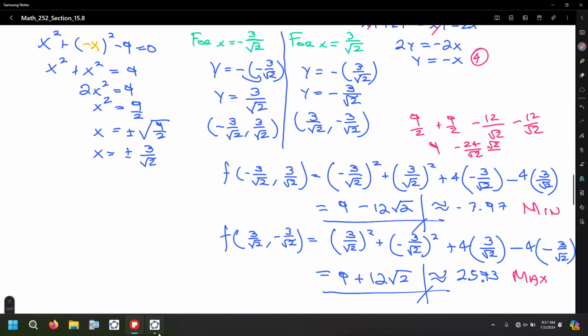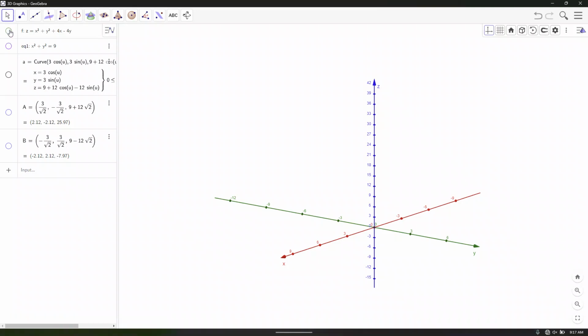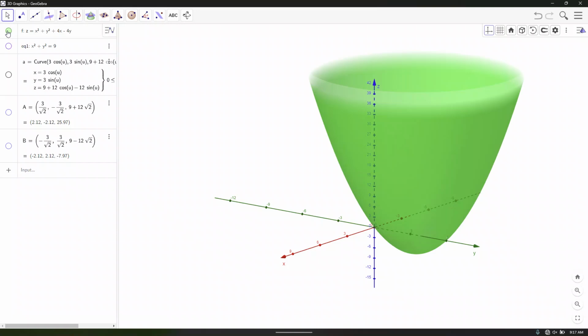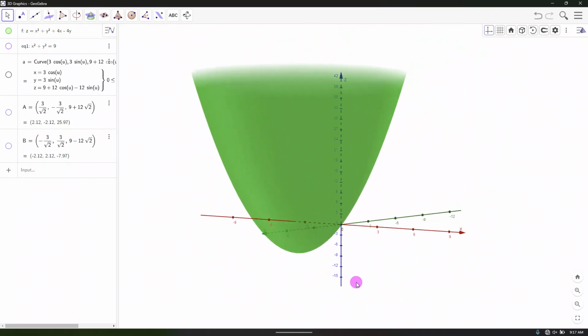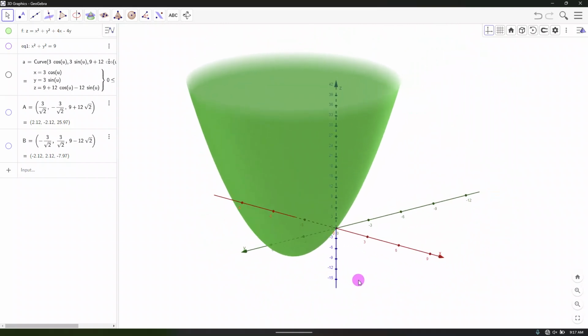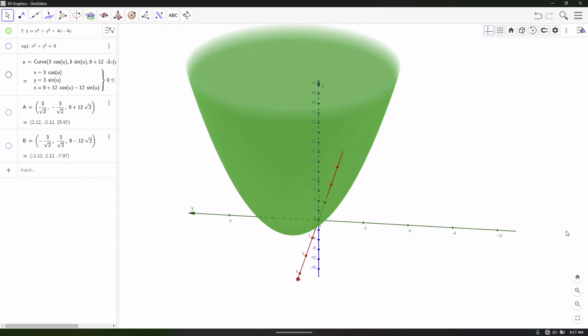So let me give you a visual from GeoGebra. Let me turn off the light so you can see it easier. Okay. So this is the objective function, f of x, y equals x squared plus y squared plus 4x minus 4y. So that looks a lot like a paraboloid shifted some units along the x-axis and along the y-axis, all right? So now I need you guys to think about the relative extrema if we were looking at the previous method with no constraints. Do you see there's only a minimum, which is the vertex of the paraboloid, right?